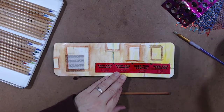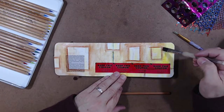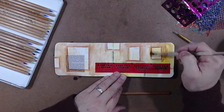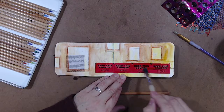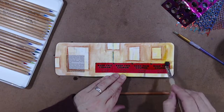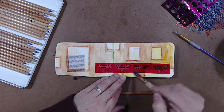I'm not worrying about being super, super neat. I'm not worrying about it being blended out really carefully. It's okay if it's streaky or if it's dark in areas. I think a lot of times we get really caught up in like, oh, it has to be very neat and pristine, but really, who says so? I mean, it doesn't have to be.